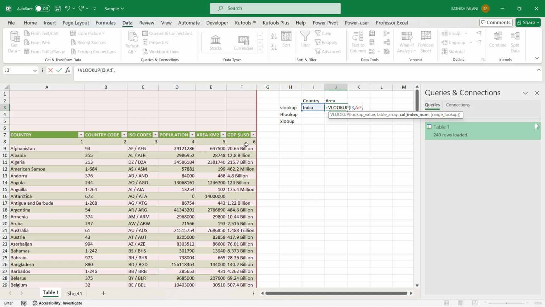So now you understand where the area column is, the index is 5, so mention 5. And then the approximate or exact match. You need an exact match, so make it 0.